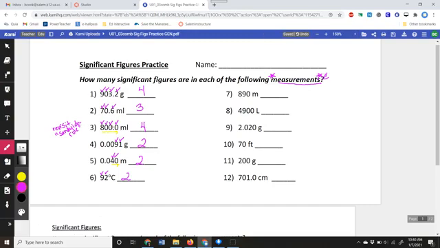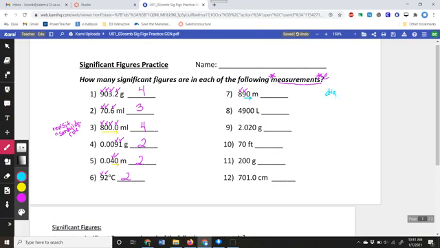All right, number 7, a little bit trickier. Check marks above all digits. Now, we're going to do check marks above zeros in a sandwich. I don't see any. Now, this one's a little bit trickier. We're going to look for zeros that come to the right of a digit and a decimal. All right, here's that last digit. This 0 does come to the right of it, but is it also after a decimal? It is not.